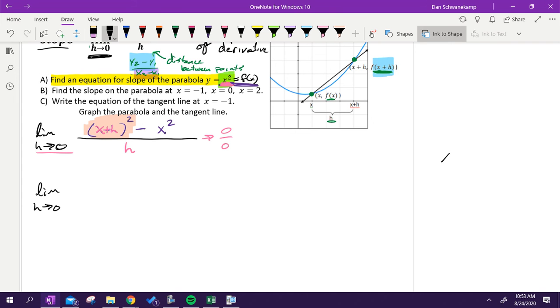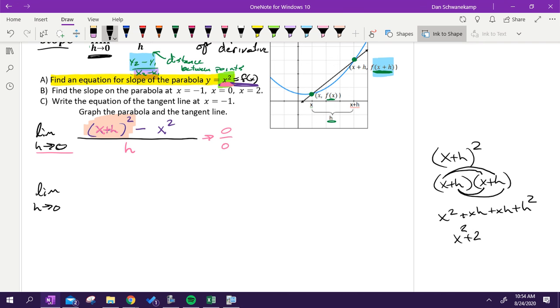Taking x plus h and squaring it means you are taking x plus h times x plus h. If you don't know how to do that, you got to FOIL it out. I'll do it once for you. x times x is x squared. x times h is xh. Another xh. And then h times h is h squared. Or in other words, x squared plus 2xh plus h squared. We did that like the first day of school. You don't like it, but we did it. Memorize that. When you see (x plus h) squared, you're going to put that in instead.